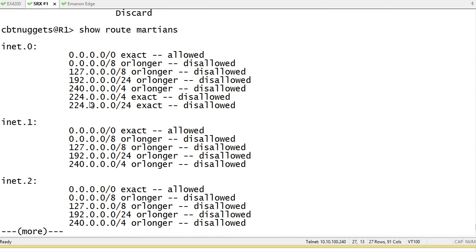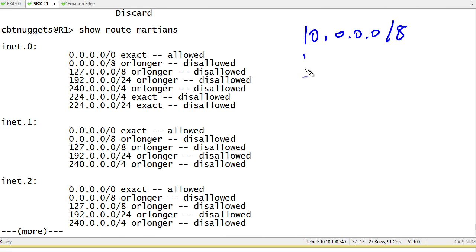I can put information in here as well, saying as far as what is or is not going to be allowed as next hops. And a lot of people will control policy automatically by this. So one example, let's take a look at our private addresses. Okay, so my RFC 1918 range. Okay, so what do I have in here?